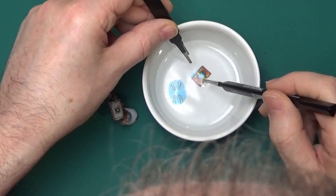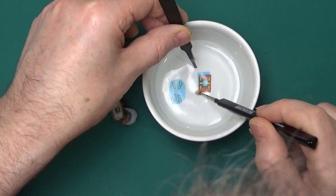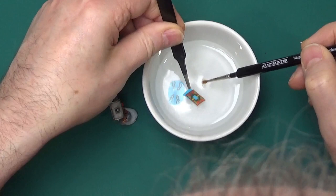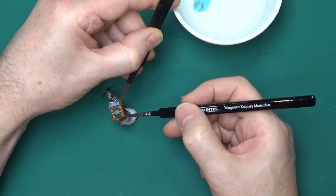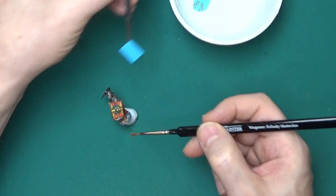So I'm going to just try and maneuver this decal off the backing a little bit so I can get hold of the backing paper at the top where it becomes exposed. It's going to be a little bit fiddly, but there, got it. And now that I've got hold of it, I can bring it down. I'm going to line it up roughly over where I want it to go. Hold it with the brush at the bottom and just pull the backing paper out of the way. And there's our decal roughly in place.